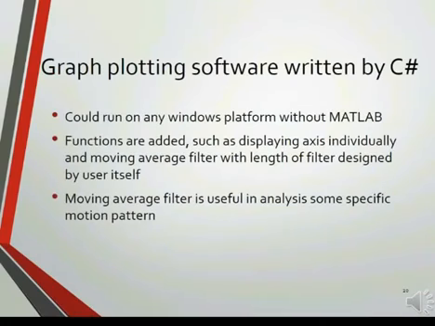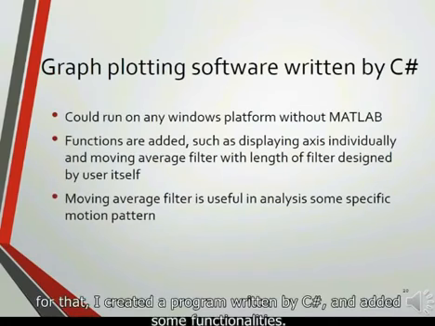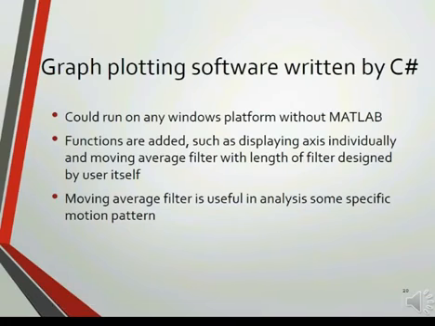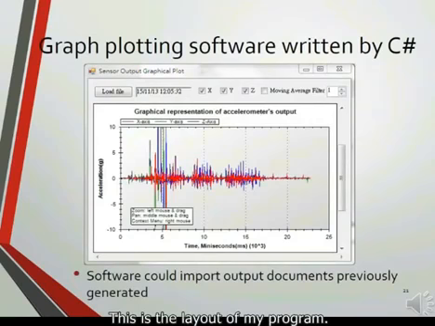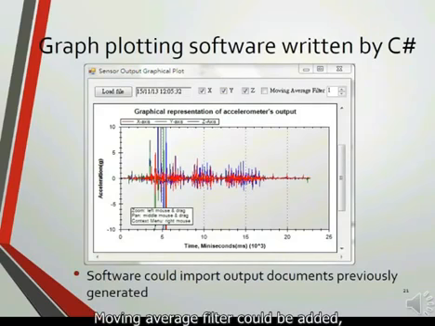As not all machines are installed with MATLAB, I created a program written in C# and added some functionalities. This is the layout of my program. X, Y, and Z axes can be turned on or off. A moving average filter can be added to make some motion patterns more visible.